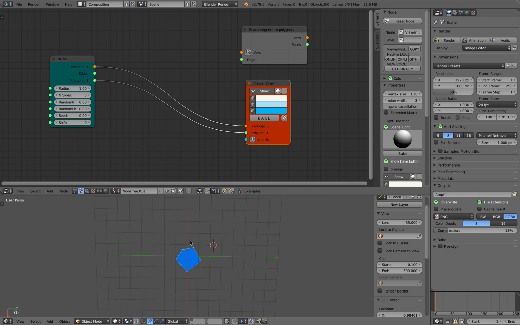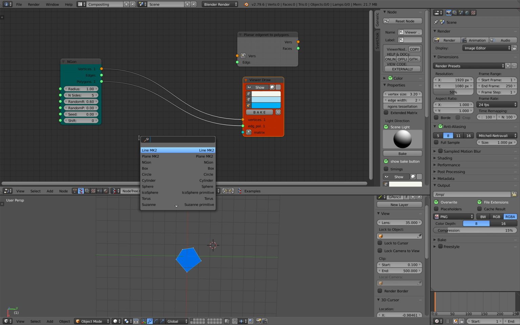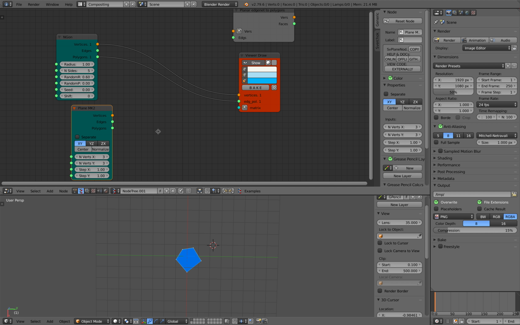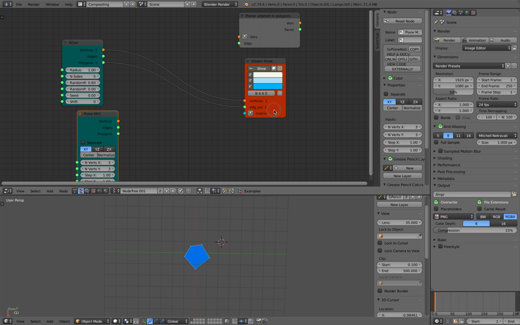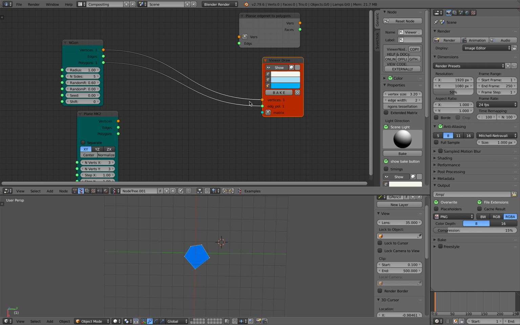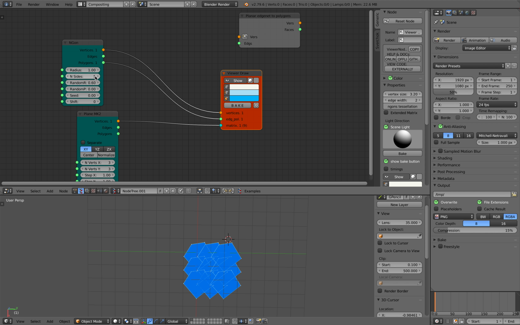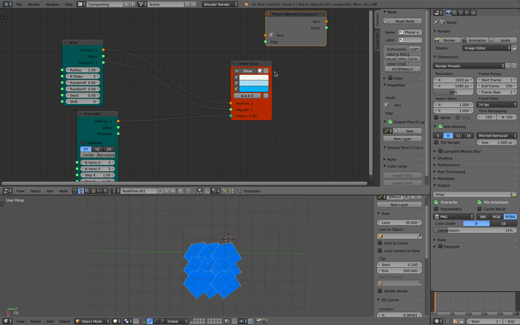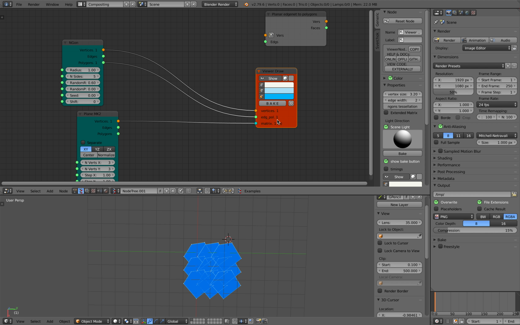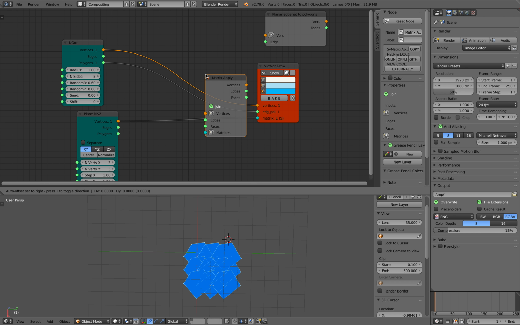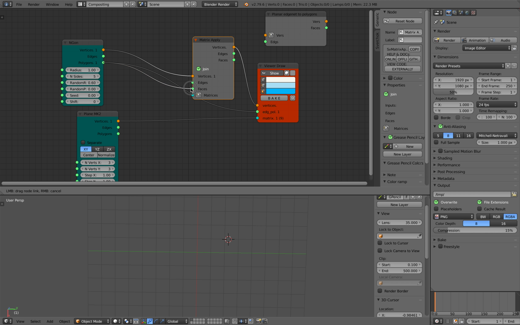And I will be using maybe a grid to create a bunch of these shapes, something like that. And maybe just combine everything and intersect them. So apply, matrix apply, and join them together.